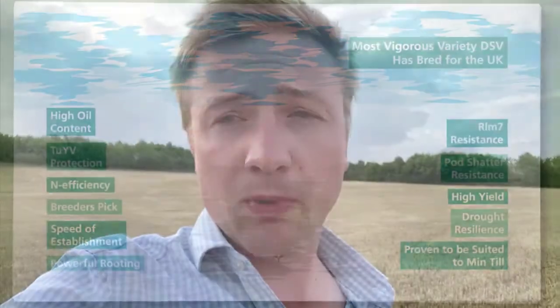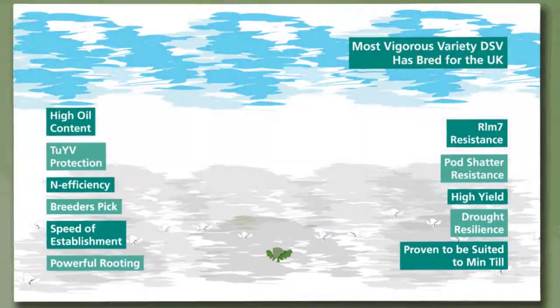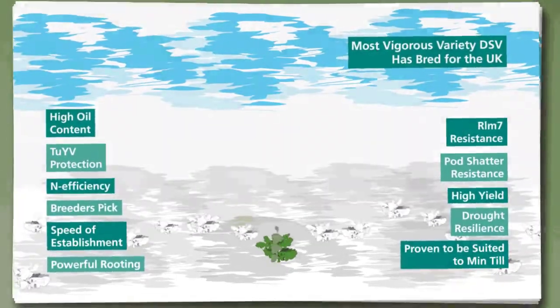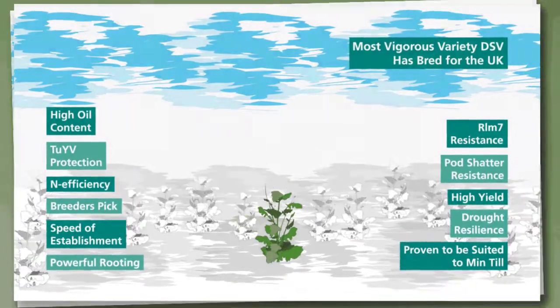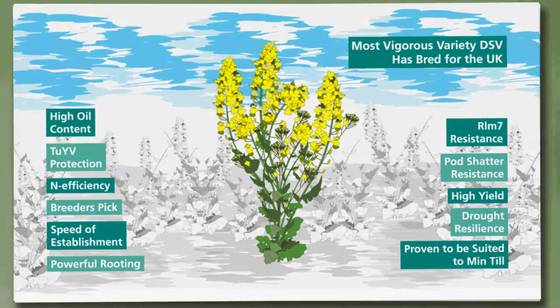If you're still unsure about growing the crop and you haven't ordered your seed yet, we still have plenty of options, such as Duplo, which is one of our leading varieties, a hybrid variety of rapeseed available on a sale or return. So you can buy the seed, and if you decide it never gets to the opportune time to drill, leave it in the shed, and we'll come and collect 75% of it and give you your cash, so you've not got all of that cash tied up for another 12 months until you have another go.